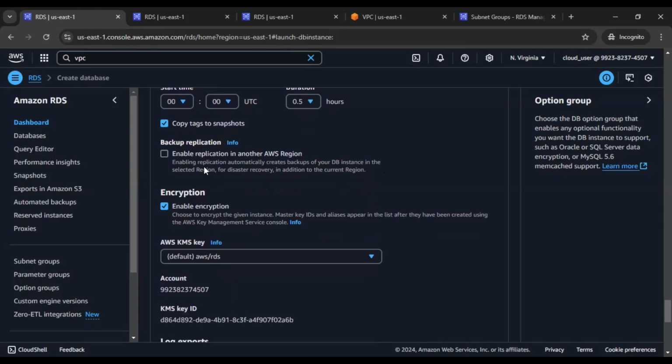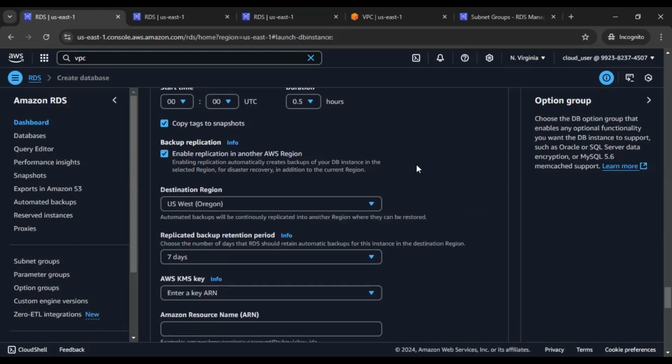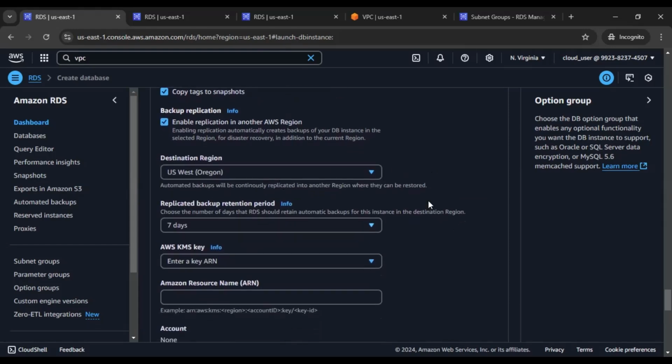And the backup replication is something like that. If you want these backups to be replicated in a different zone, then you can specify where to replicate your backup, so that from that particular location, you can create a new database. Because if it is a new region altogether, right now we are in North Virginia, maybe I need a database to be replicated to, say, Oregon, and I can specify this replication during these backups. Whenever the backup is taken, it will be replicated to Oregon. I can create a database from there as well.